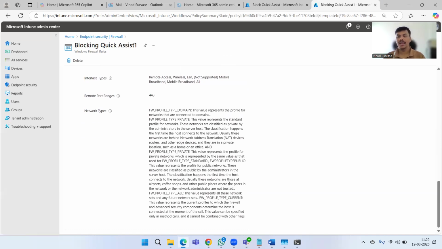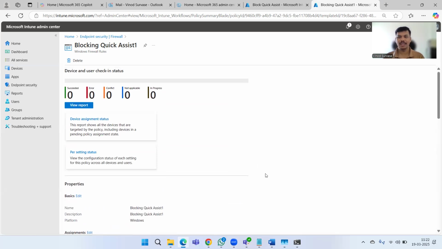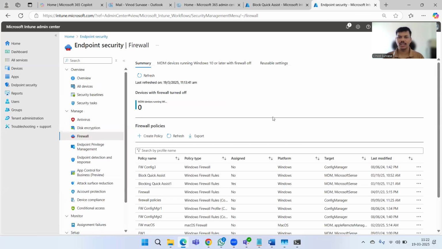But definitely, as per our needs and requirements, how we wanted to target and which profile is going to be selected and pushed through, right? So this way, definitely we can create a policy and deploy it across the group or across the fleet, across the devices, wherever we are targeting it, right? And yeah, this is how we can do that.